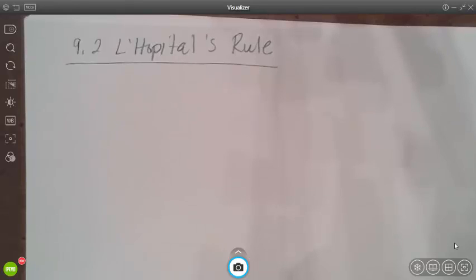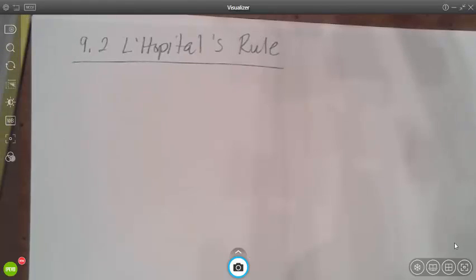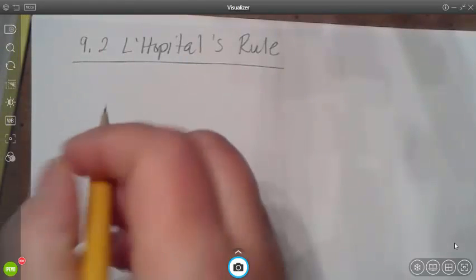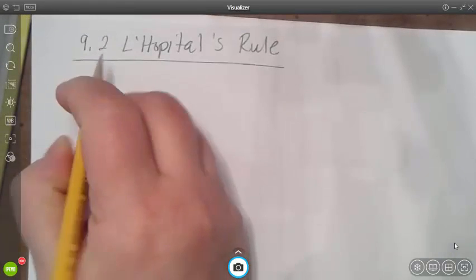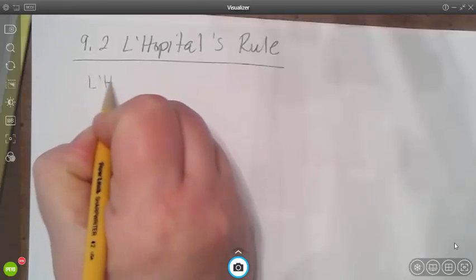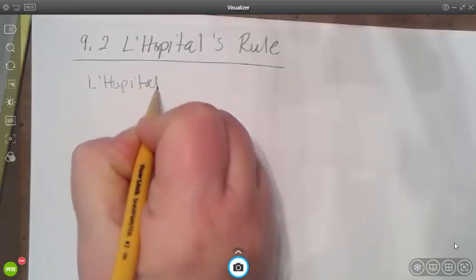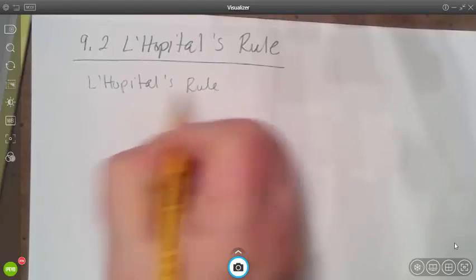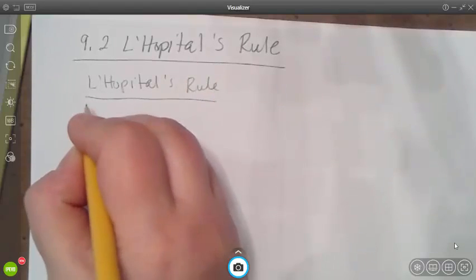All right, so we're gonna talk more about L'Hopital's rule and indeterminate forms with limits. We talked a little bit about this at the end of first semester, but we didn't talk very in depth. So L'Hopital's rule, let me just start with that theorem. And you can see this in your book as well if you want to on page 453.